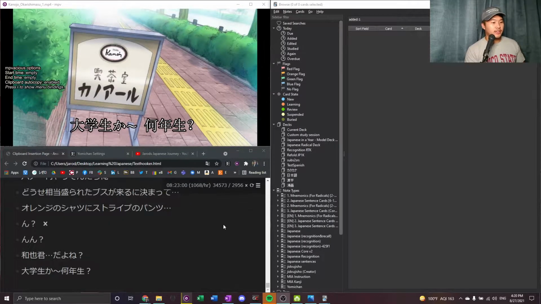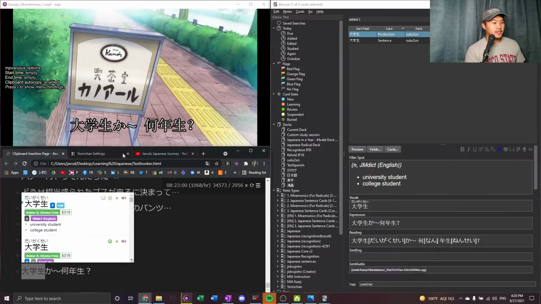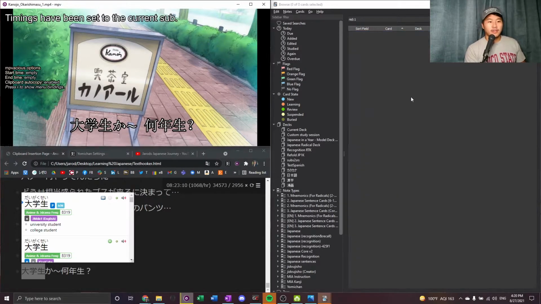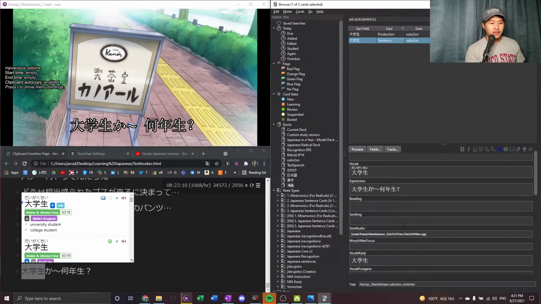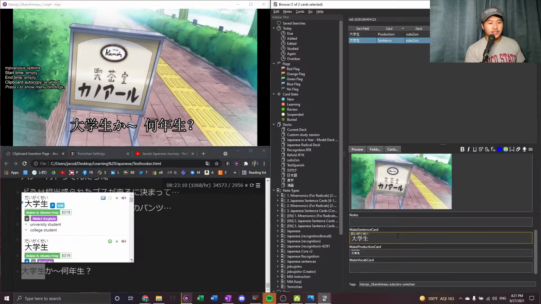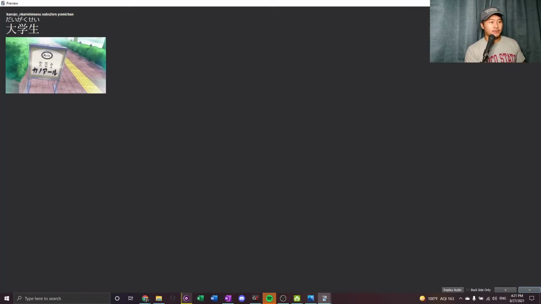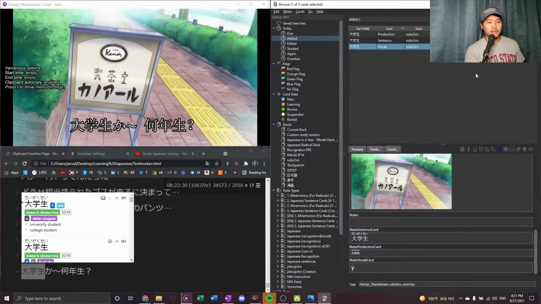Say I see a card that I want to make a flashcard of, Daigakse. I'm going to go ahead and update the card. It's going to create two different cards for me, production and sentence card. So if I want to create a sentence card, I'll put something inside of this field. If I want to create a production card, something inside a production field. And then if I want to make a vocab card, I'll put something inside a vocab card. So if I do, let's just put something in there, refresh it, it'll show that I now have a vocab card up here. And it'll be just my standard old vocab card. And so I'll go ahead and show you how I did that.